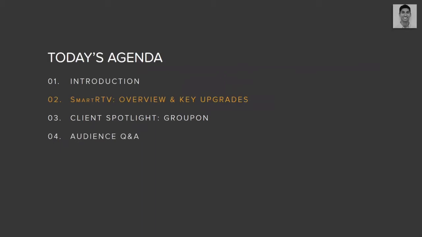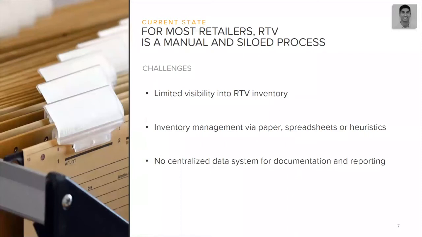Thanks, Jordan. Back in 2015, we introduced our first version of SmartRTV. Over these last few years since then, we've interviewed and worked with dozens of RTV and warehouse managers across the country to map out the unique requirements and challenges of the RTV process. Through our research, we've noticed that there's an incredible opportunity to improve the traditional approach here, which is too often manual and siloed.